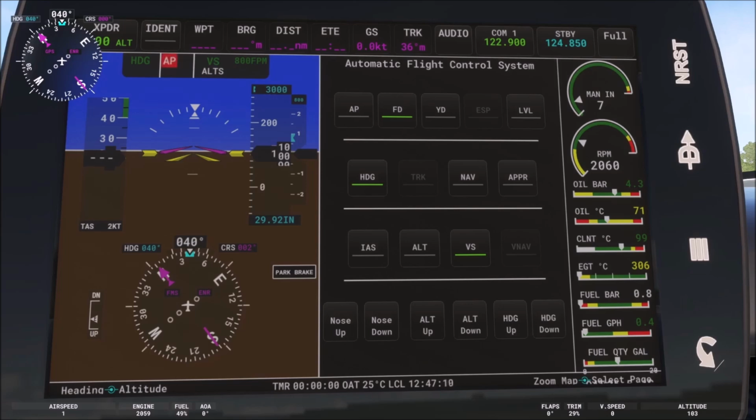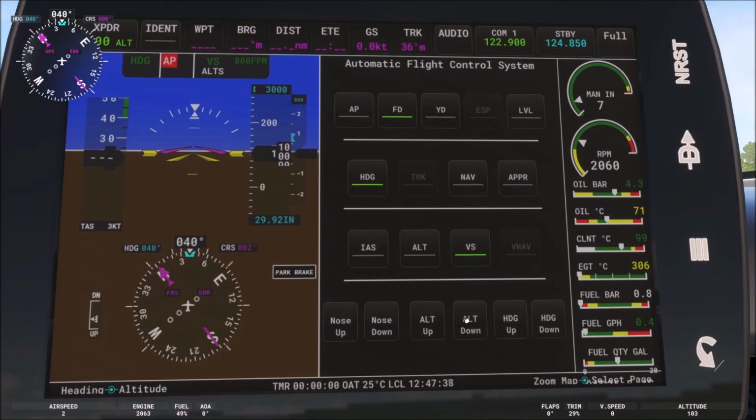In order to conclude, you change the rate of ascent or descent with these two buttons here, nose up and nose down. 8, 9, 1,000 feet per minute, and again 800 feet per minute rate of ascent.